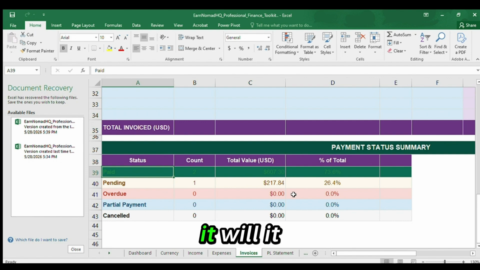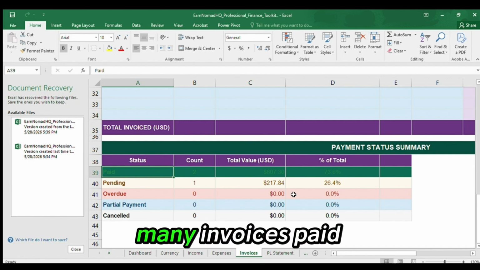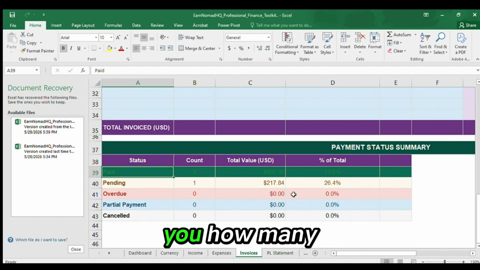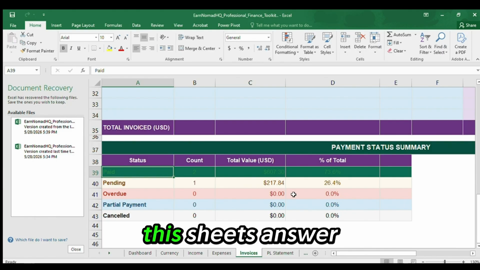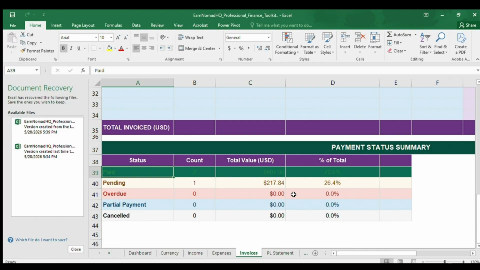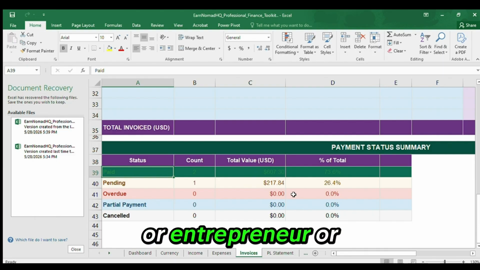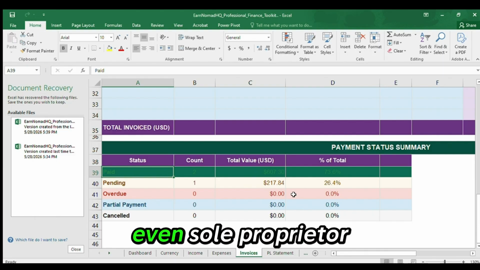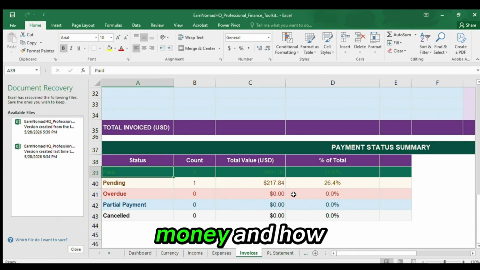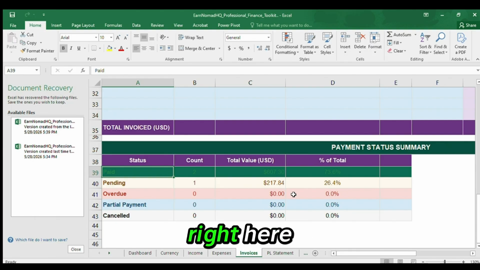It gives you a summary of how many invoices are paid, how many pending, how many due, how many are overdue, and the total value of each, all calculated automatically. This sheet answers one question every business owner, entrepreneur or even sole proprietor asks constantly: who still owes me money, and how much? The answer is right here without opening a single email.